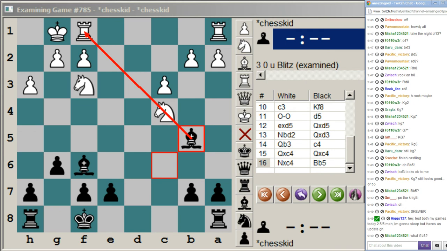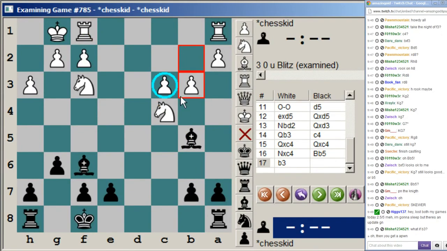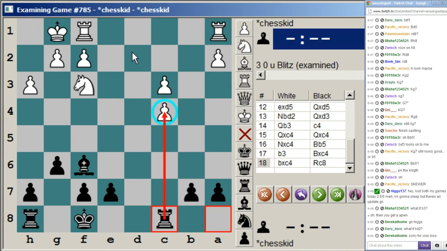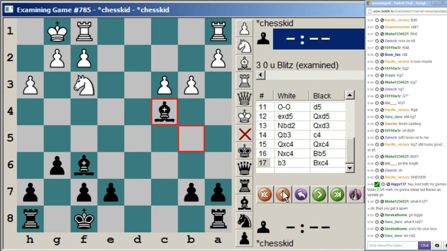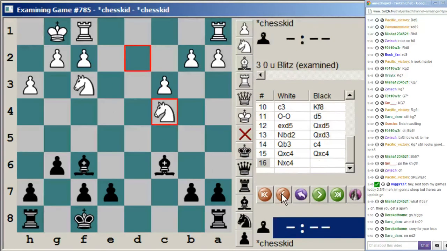now after b3, this guy hangs. But at the very least, even if this pawn didn't hang, there's really no way to defend that guy now. If knight d2, I can play bishop g5 or even just take on c3. Sorry, Higgs. Okay. So this is what black should have done.